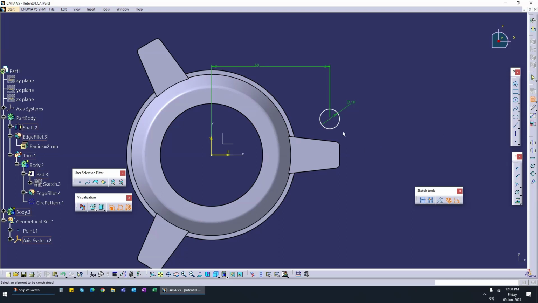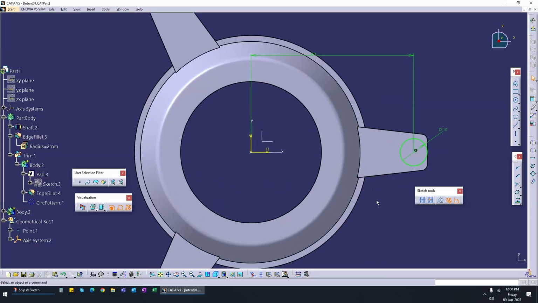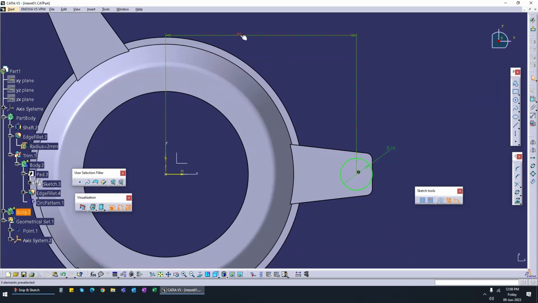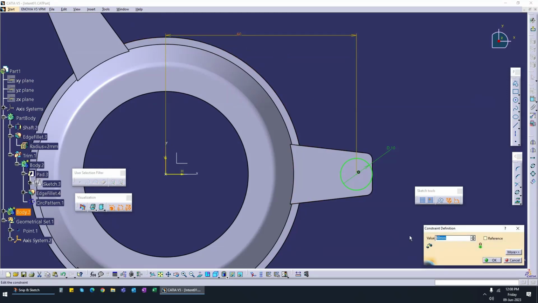So we select it, we click on the center, we click on the horizontal axis, we right click, and we get an option to coincide. We click that, and now it is coincident with the horizontal axis. We can move this a little inward because right now it is on the edge. We make it 58.